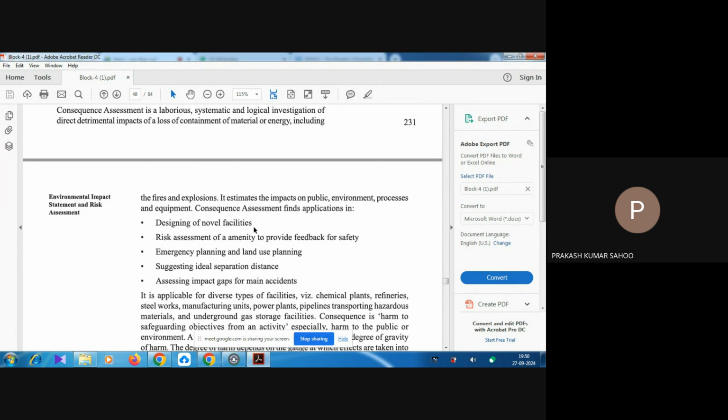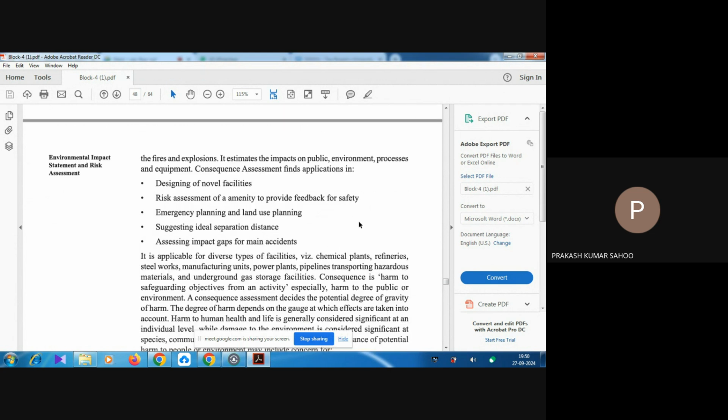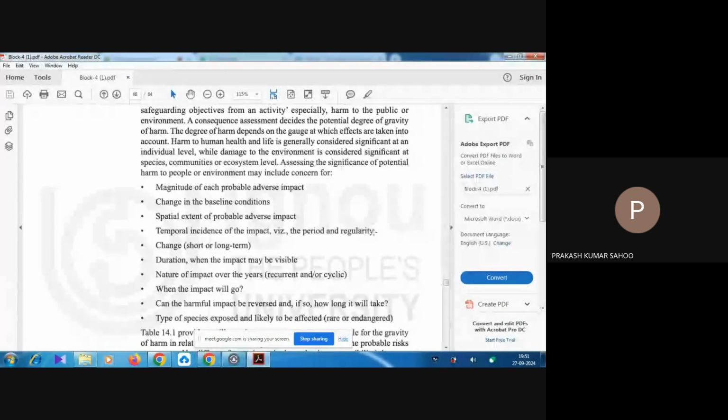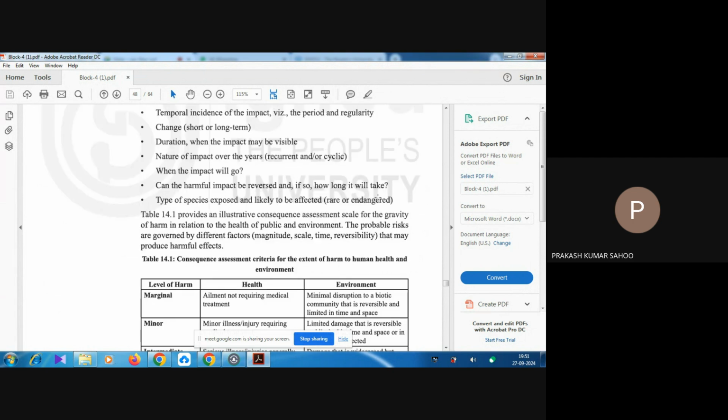Designing of noble facilities, risk assessment of an amenity to provide feedback for safety, emergency planning and land use planning, suggesting ideal separation distance, assessing impact gap for major accidents. Then we have significant potential harm to people. On the environment, it may include the magnitude of each probable adverse impact and change in the baseline condition. So these are all the causes that lead to risk and the exposure to hazard of human beings.